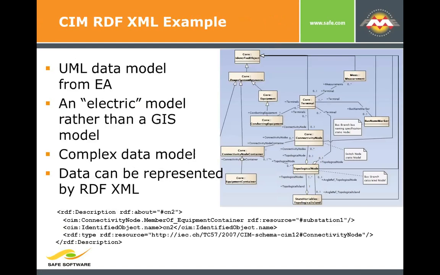Our focus today is going to be around CIM, mainly because we see it as being more complicated than with the Multispeak. So we can dig a little bit deeper, but a lot of what we're talking about applies to the Multispeak problem as well. But we are working with CIM because that's where I've spent most of my learning experience. So the CIM model is based on a set of tools that they put together, and the main one is the Enterprise Architect data modeling system, and they've modeled that CIM. It's a very electric-oriented model. It's this kind of electric engineering model rather than a GIS model, and so there are big differences between the GIS structures and the CIM structures, particularly around topology, and we're going to talk about that.